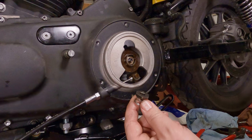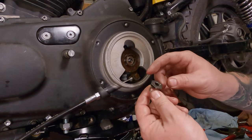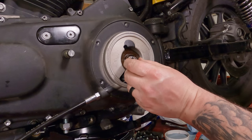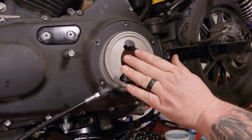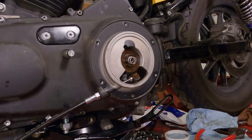Now, when you reinstall your clutch cover, your derby cover, you have this little nut here with the spring washer on it, and it's got two little flats. When you slide this in here, it's going to grab the flats that are on this shaft. And then the spring against the cover will hold it all in place. And that's going to lock your setting in place right there.